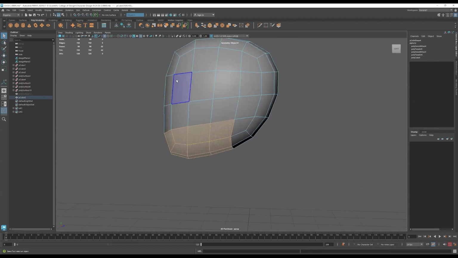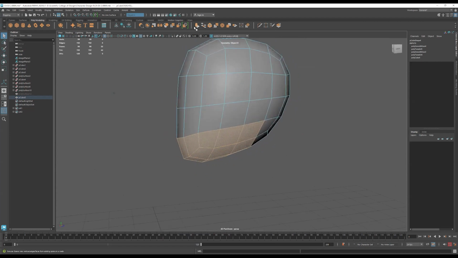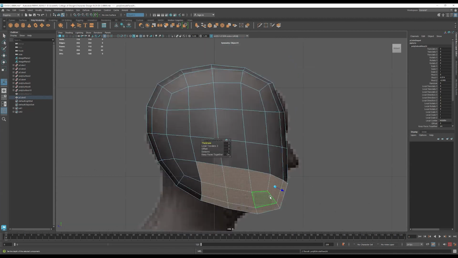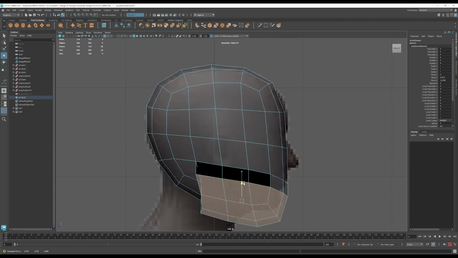I need to select this area, and then I'm going to extrude it down like this.